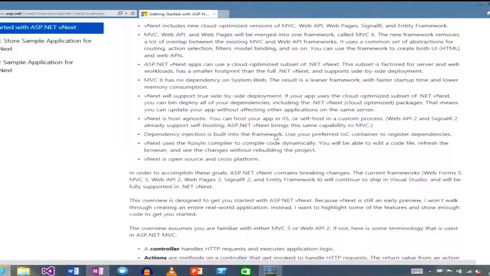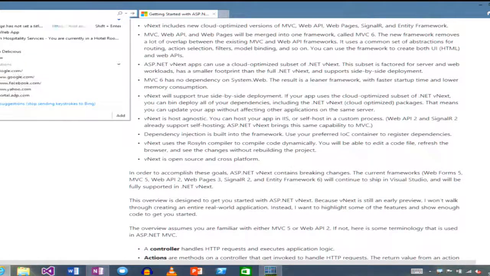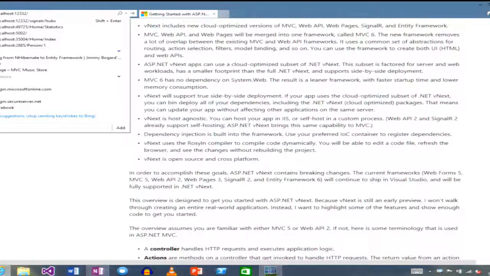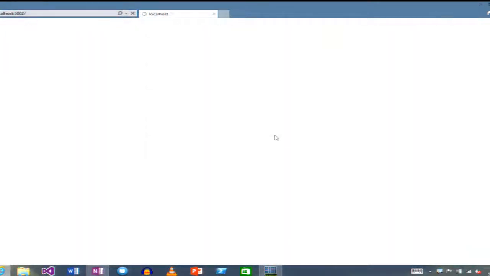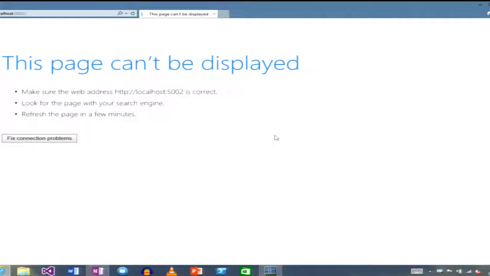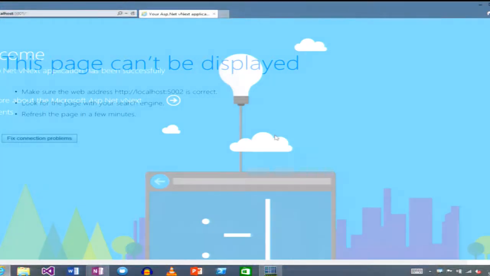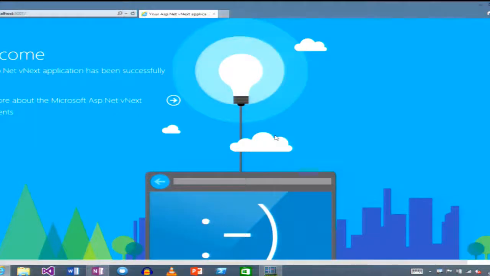What is happening? Let's try that again. Maybe it was 5002. Let's go back to 1. There it is. What happened there, guys? Sorry. Okay, so here's this simple hello world page. And this is because we said show welcome page.